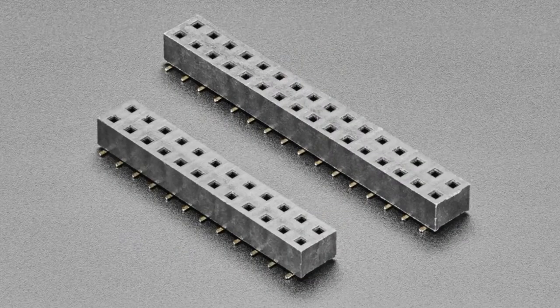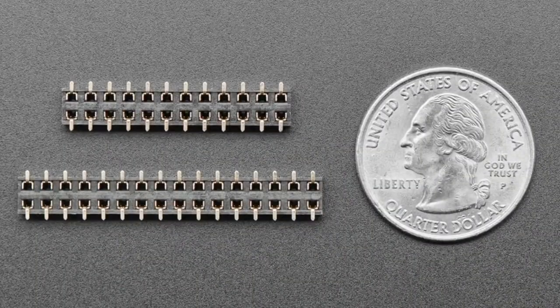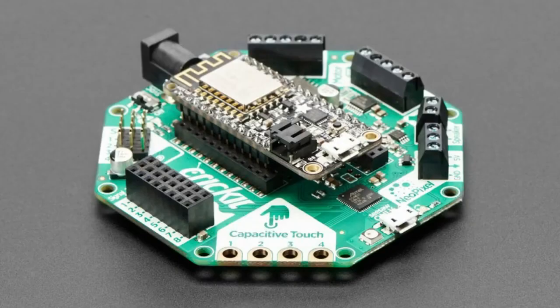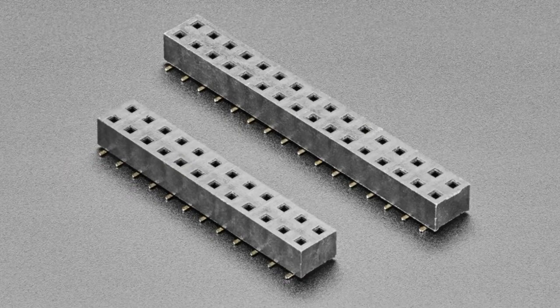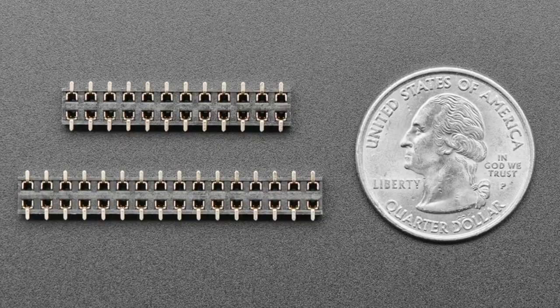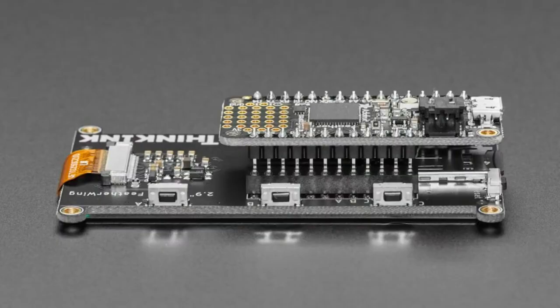Next up, SMT feather header kits. Some folks were asking for these — they were DIY-ing feather wings. You may have seen these on many of our boards; we pick and place them onto our PCBs. Now available as a pack, as shown here on our grayscale ink or Cricut board. They're very easy to pick and place on. They're nice and slim so they don't take up a lot of space, and you can use short or long male headers. They'll plug in just fine. We like the double-side design because they're mechanically very stable — they don't bend, and you can probe or poke wires into the sides if you want to add additional hardware.